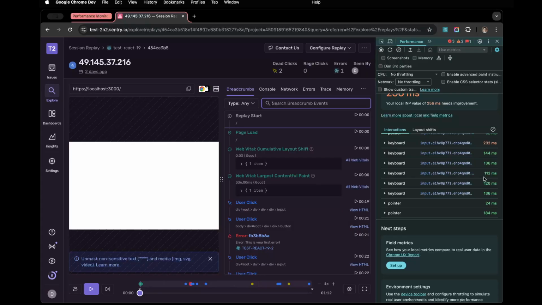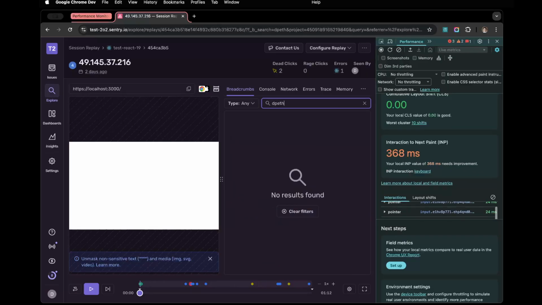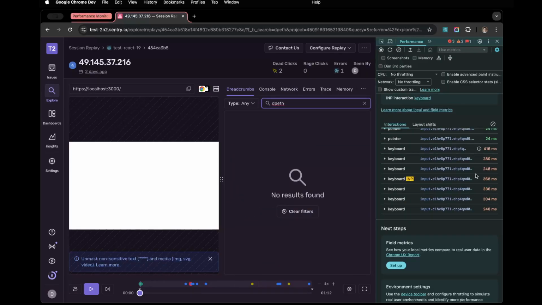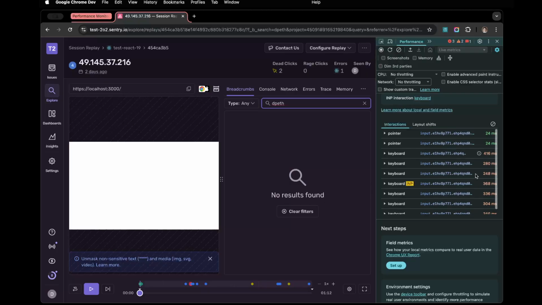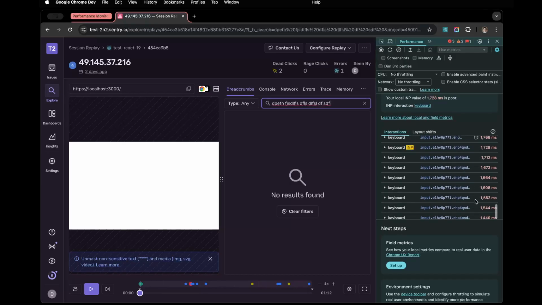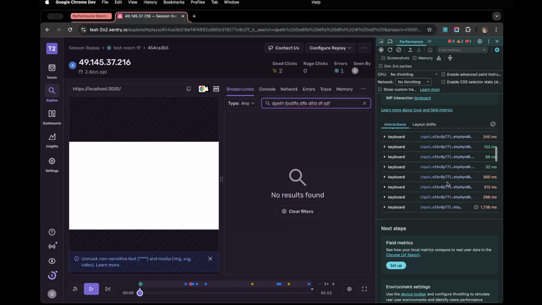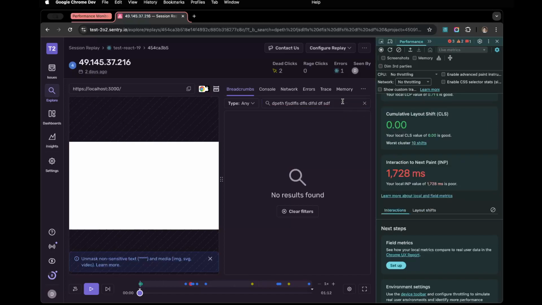is quite a lot, because whenever you type faster, you can feel the delay. See that one? Because I typed faster compared to a while ago. And it's not good. See, the faster you type, the worse the performance gets. So what we're going to do today is investigate the performance issue.